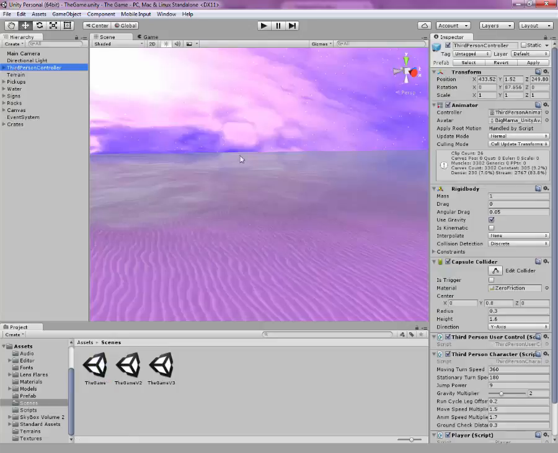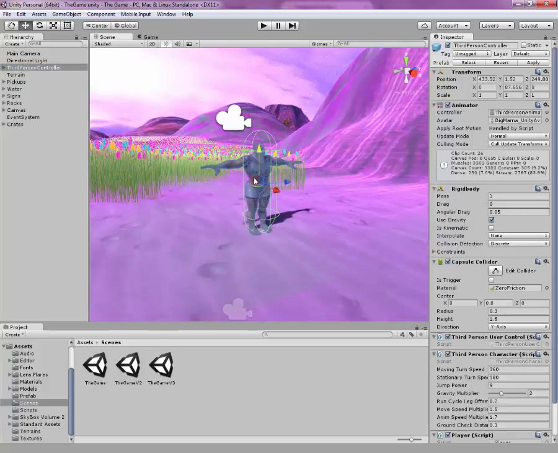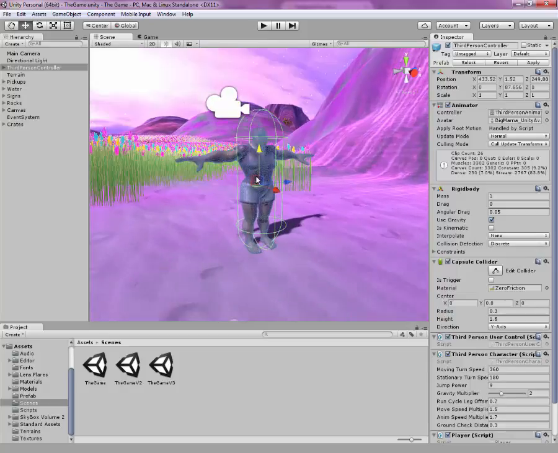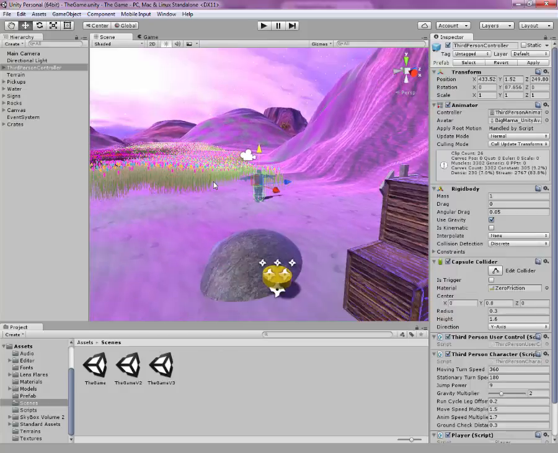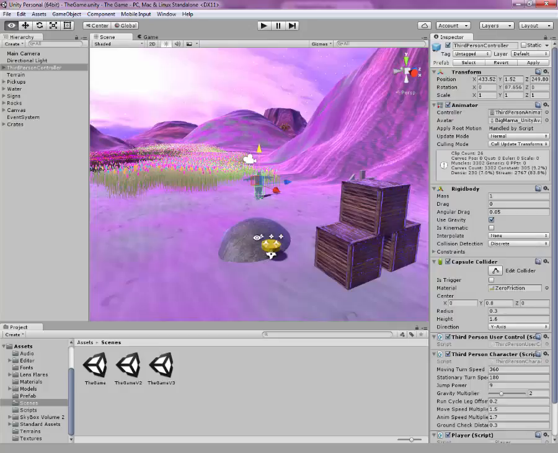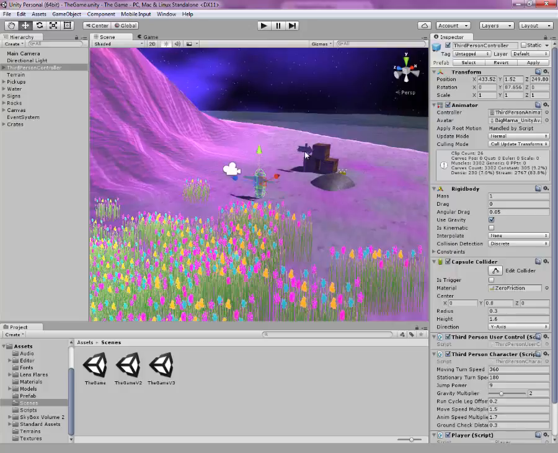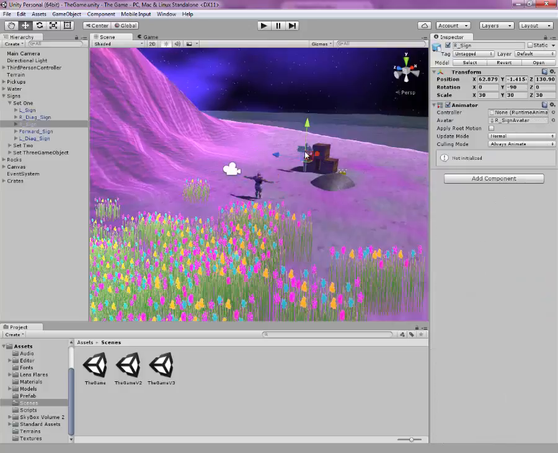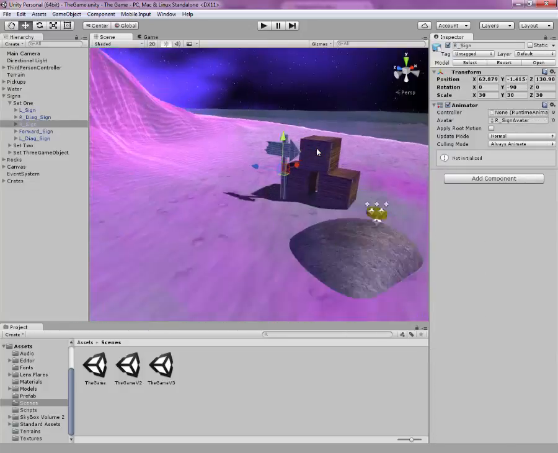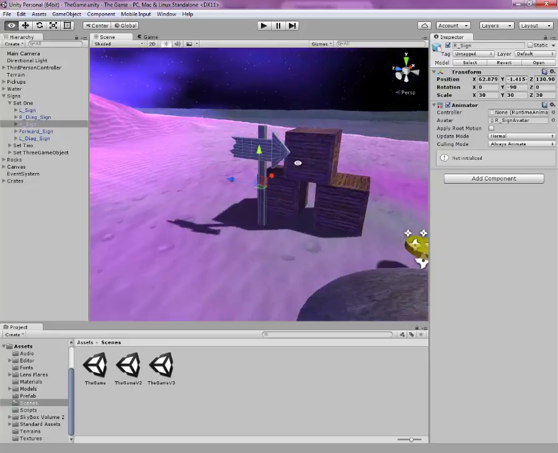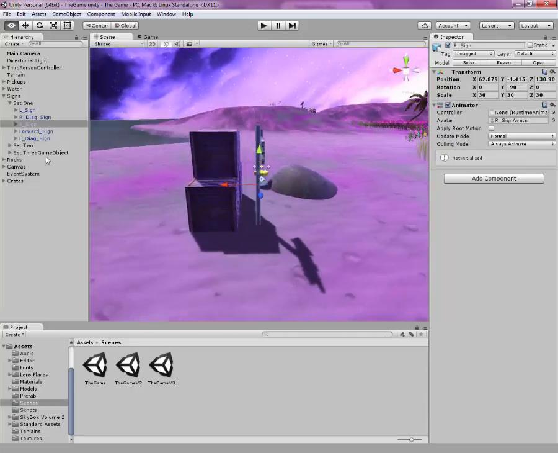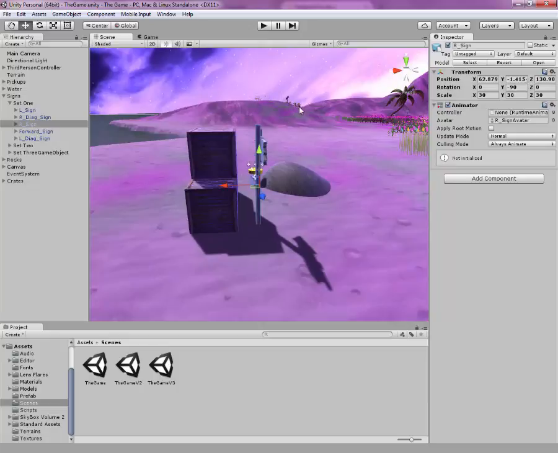First, I'm off in cyberspace, so I select my third person, hover over the scene, select F, and here's my third person. Now the third person probably has a coin right here. You can see it's hidden behind a little rock. And I've also added an arrow. And what the arrow does is it allows for the player to see what direction they need to head to next. So somewhere over in that area would be another coin.